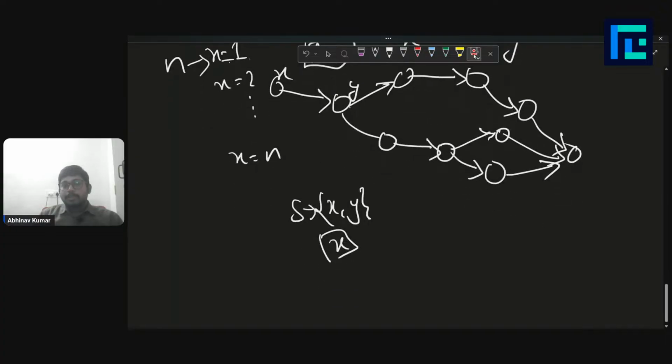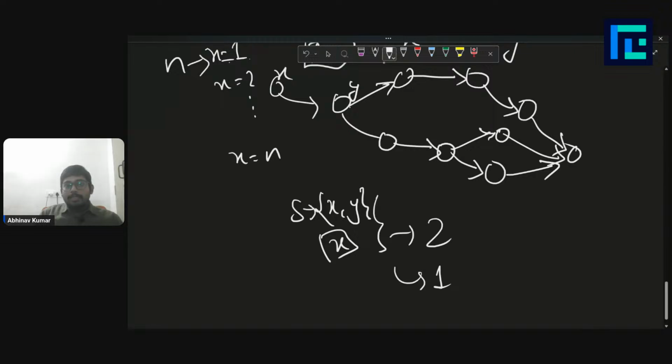If the answer for that query is 2, that means there is a path from x to y and there are two distinct nodes. If there wasn't a path from x to y, the answer would be 1, since you cannot travel from x to any other node. Basically you cannot travel to y.